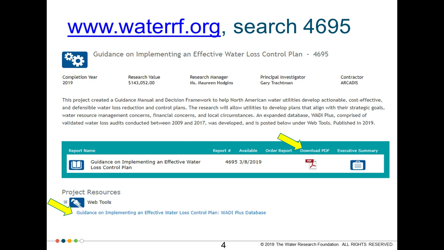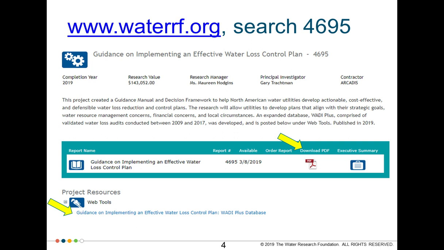water loss control. If your utility is a beginner at water loss control, then you may find that the guidance from AWWA M36 is sufficient. It suggests some initial water loss control program type steps. And this presentation today will talk about issues that you can consider for your future plans, and we'll just expand your knowledge about things to consider in water loss control planning.